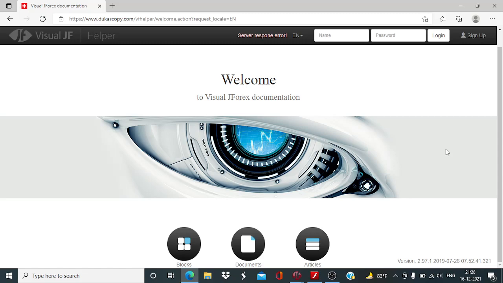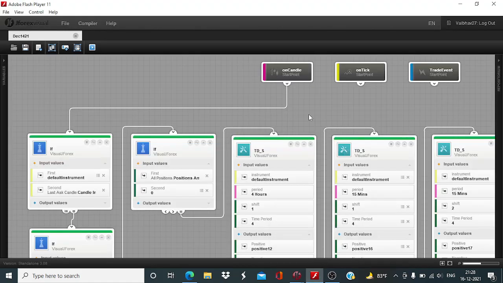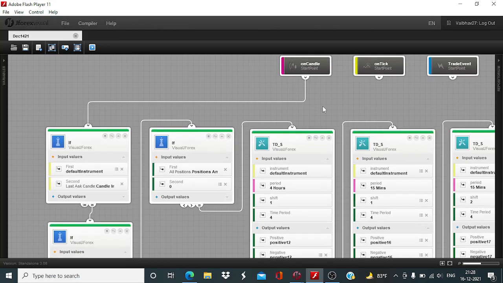And today it's been a volatile market day as we had multiple economic policy decisions from the central banks around the world. As a consequence of that, we are seeing increased volatility. And to take advantage of such volatility, of course, we try to build algorithms, and that's what we are going to do in this session of My Visual JForex. This is the third and the final session involving the indicator DeMark Sequential TDS. So let us now head to the Visual JForex board, which has been developed by Dukascopy Bank SA.